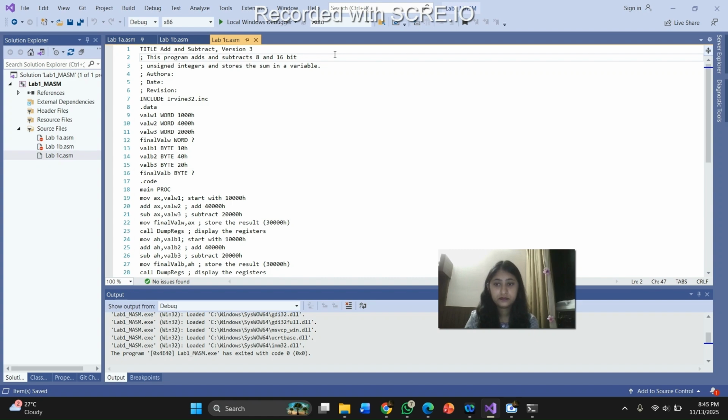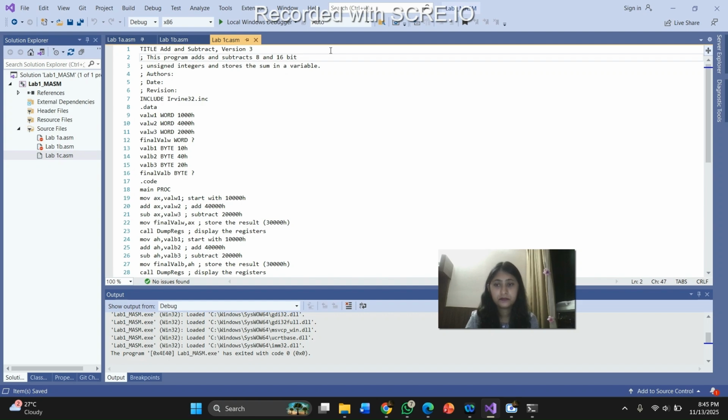Now, for the code explanation, in my file lab1c.asm, I included Irvine32.inc. In the data section, I declared three word variables, w1, w2 and w3, and I use these variables to store the 16-bit result.